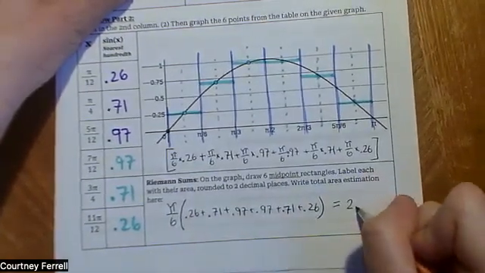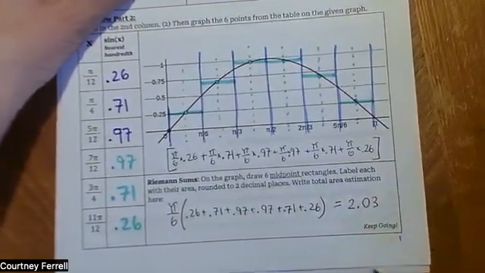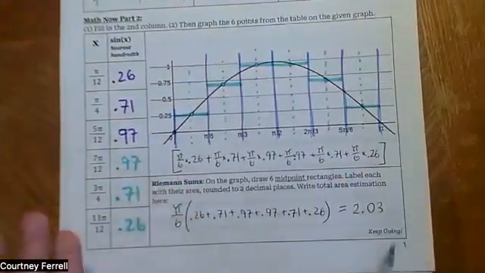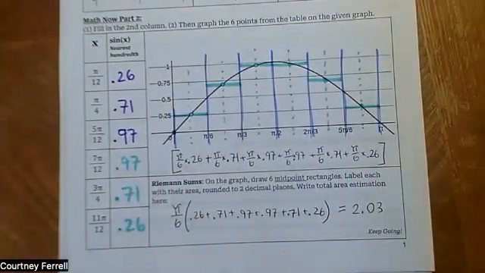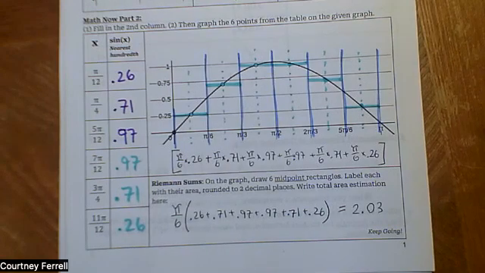In class, we said that was around 2. Some of us got 2.03, some of us got 2.04, some of us got 2. Again, Riemann sums is about estimation, so there's no perfect answer. If you happen to encounter one of these on the CST, it's going to be multiple choice, and you will just pick the multiple choice that's as close to your estimate as possible. Cool. So that's an example of the midpoint Riemann sums.